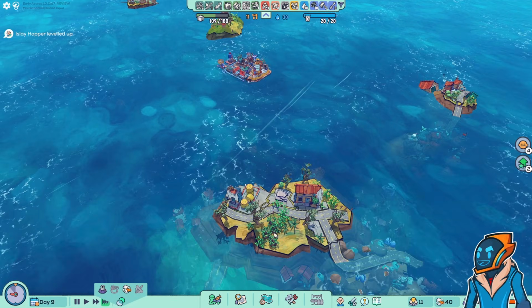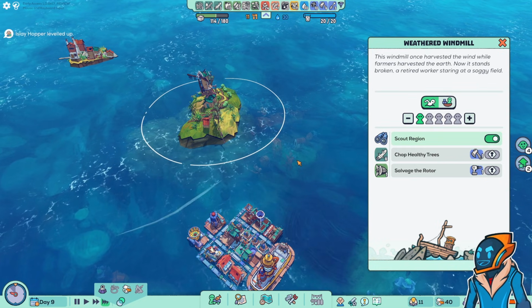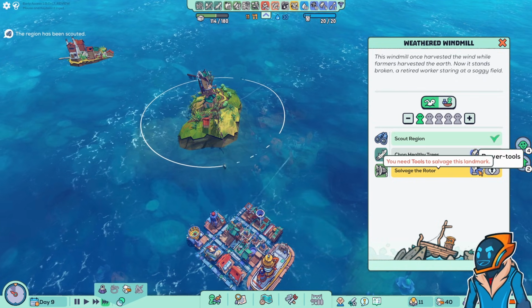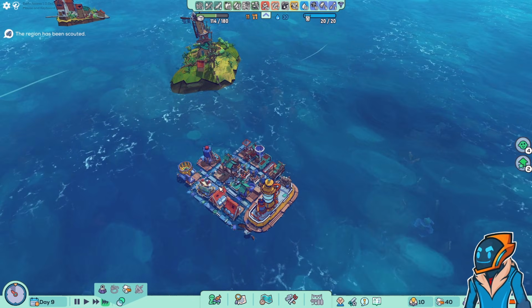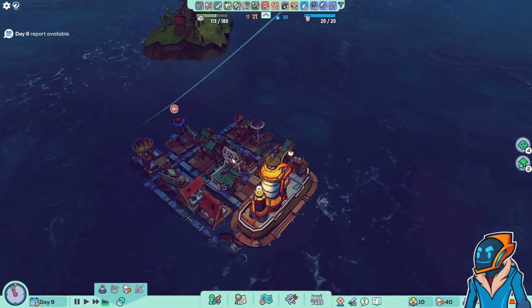Park ourselves here, see what I got. Chop healthy trees? Nah. Demolition tools and some furniture. Anything where I can get a bunch. Ooh, salvage the rotor would be lovely. But I need specific tools to salvage that one that I do not have. Region scouted. Okay, haven't grabbed those.